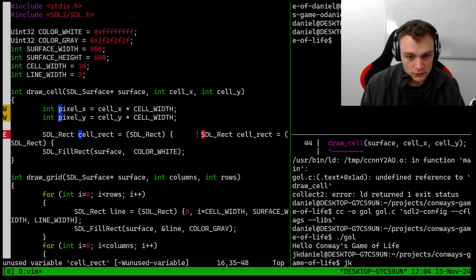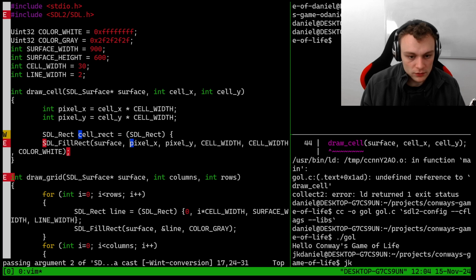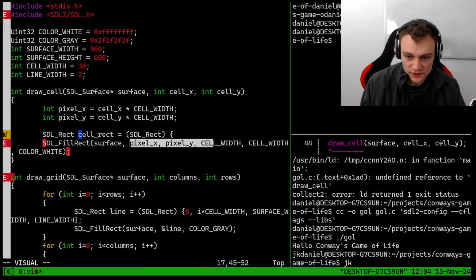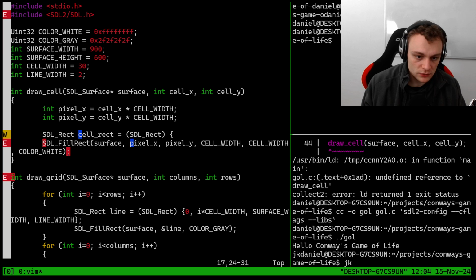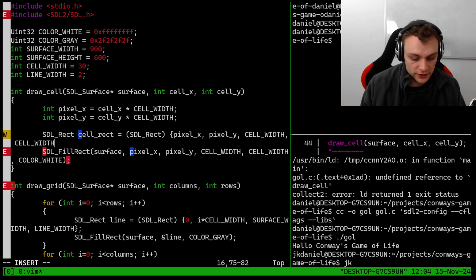Wow. No. Wait, how do I copy this properly in Vim? I highlight it, I delete it. Oh no, let me just yank it. I will go to the end here. Okay, I managed to do it.